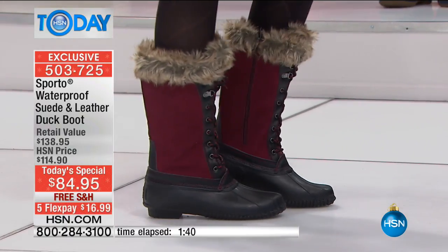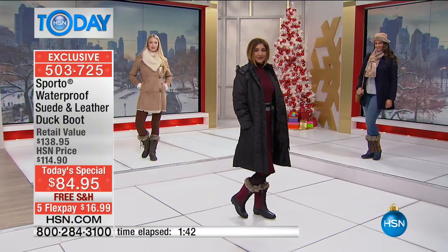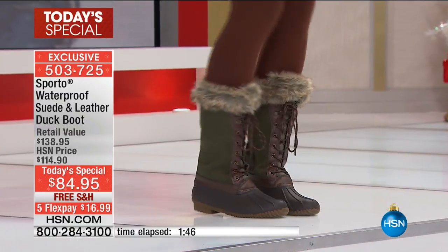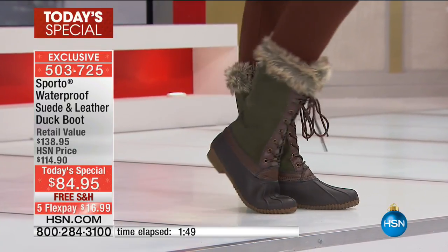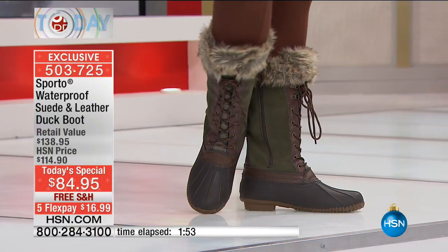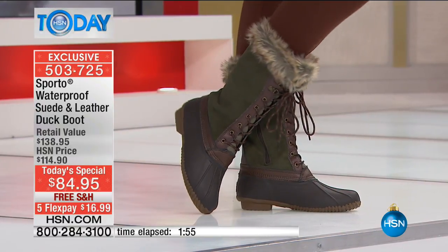They are really hard to find, but we want you to have the best fit for your foot so you get just a touch of wiggle room for your toes that allows that air to circulate inside the boot and keep you at that perfect temperature. It's a small enclosed space. We don't want your foot to overheat in there. We want you to stay nice and comfortable.